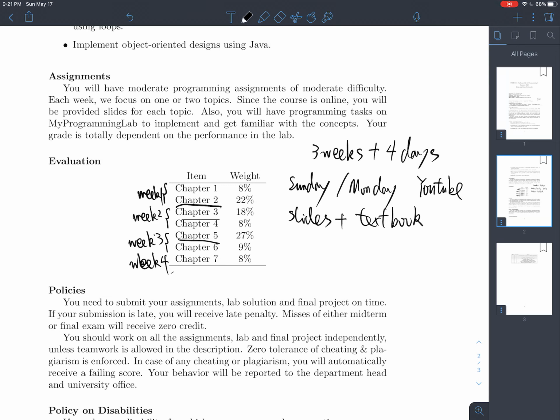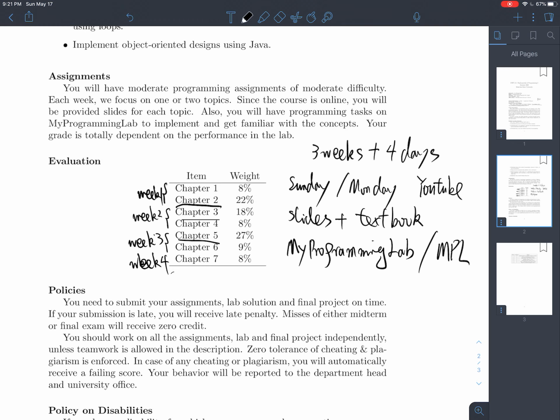Also, if you have already logged into Canvas, you should be able to see in our announcement part that I provide you detailed instructions on how to register an account on a website called MyProgrammingLab, or in short, MPL.